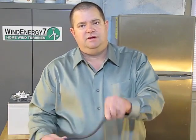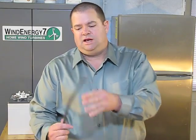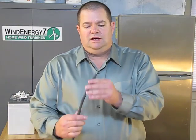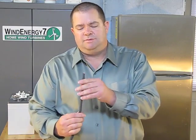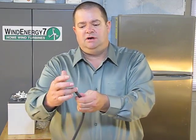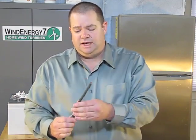See how pliable that is? So when you're cutting shorter or longer lengths, or configuring a battery cable and you want it to do things a certain way, this is the best pliable type of cable you can get. The other thing about welding cable, besides the fine strands and flexibility, is that it makes a great contact because of the number of small strands. It gives you a lot better contact. It's a better conductor to me.